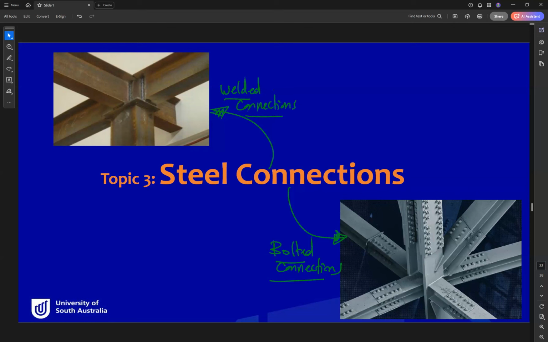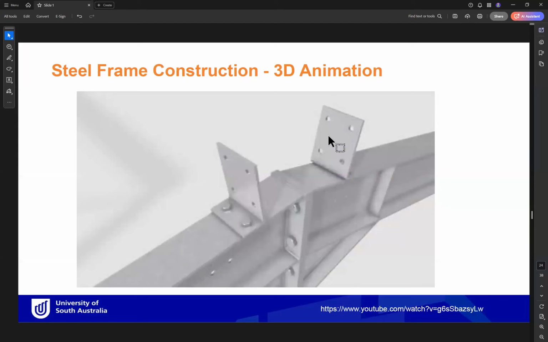So two types of steel connections we may have in our structures, bolted using bolts and welded using weld. So here there is a video showing the steel frame construction. Let's have a look at this video.